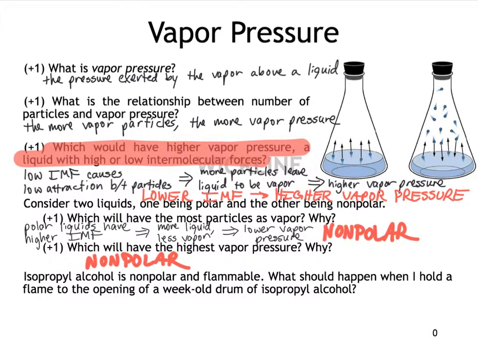That was cool, right? Okay, so that means that what would happen is that the alcohol vapors were flammable, and that buildup of vapor pressure caused a jet of flame.